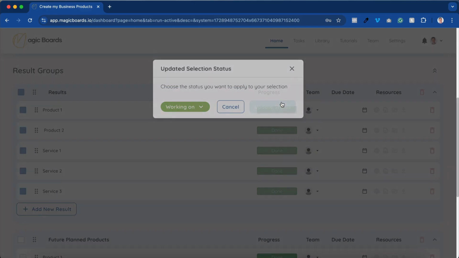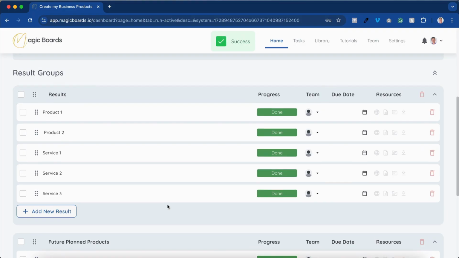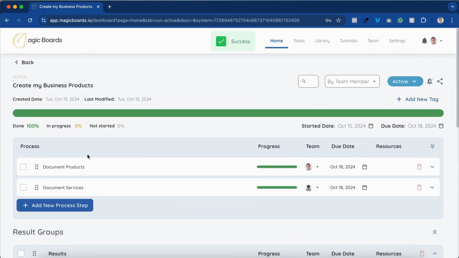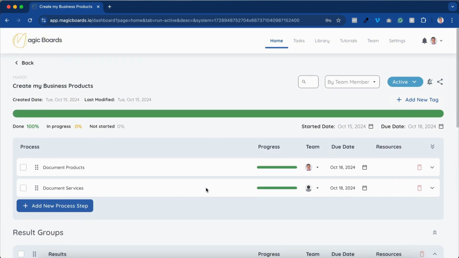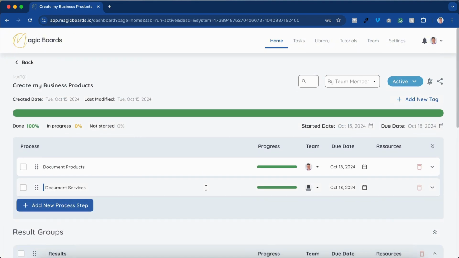So now, even though we've just had a hypothetical experience of this FastStart, you can see that I've put the processes in, I've put the results in, and we are ready to go. So that completes this tutorial on the FastStart. Remember, it's highly useful for one-off tasks and for capturing ideas, as well as if you just want to get started in a fast way. It's like, oh, I want to get started, great, off we go with a FastStart board.